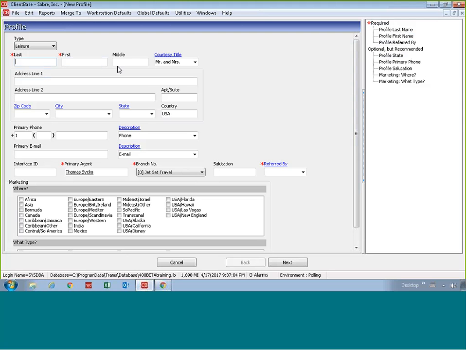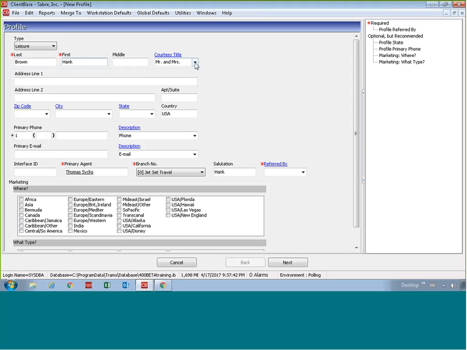So all I do is fill in the basics. Since I'm creating a new client profile, remember the information I put here is the information that pertains to the household. So this could be Henry, because that's who I'm talking to. It could be Henry and Jane. Think of it as how I would address the envelope, or if the consortium is sending marketing, how that label should look. So it doesn't have to be the client's full legal name. It's however I would normally address them. For example, if Henry goes by Hank, it's okay to put that here.